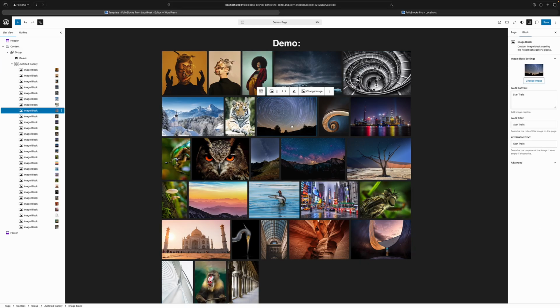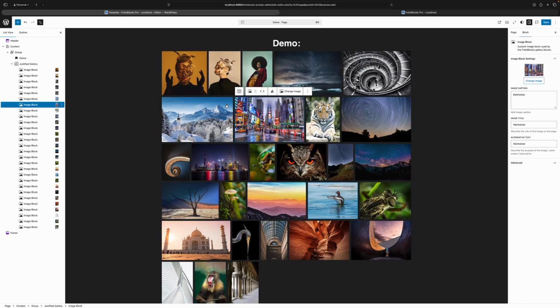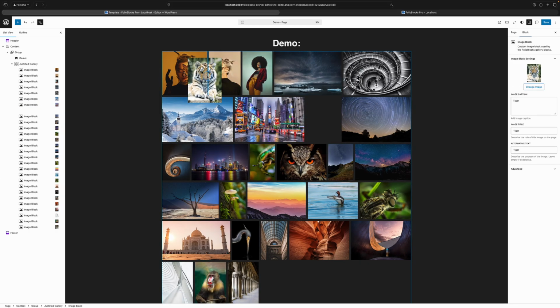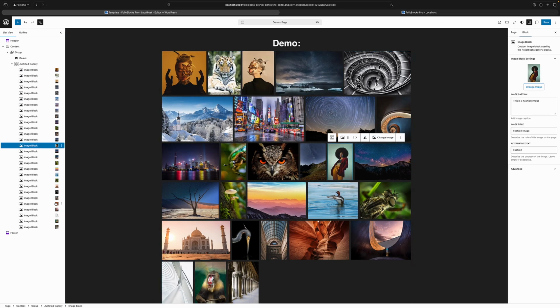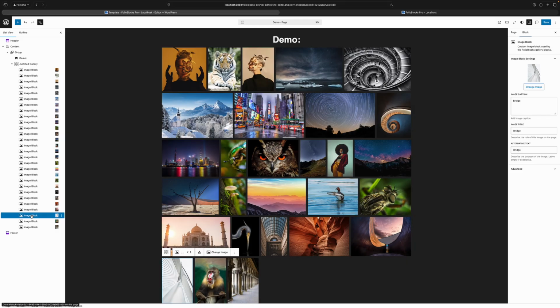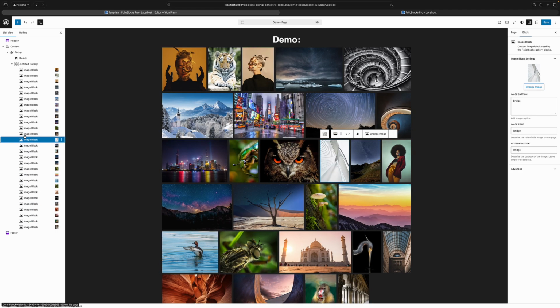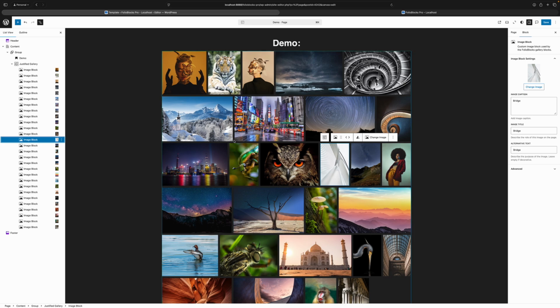The first thing you should know is that the gallery renders with the images as inner blocks, which means that every image inside this gallery is a block. With that, you can do some pretty cool things. You can grab any image and just drag it around and move it. And the gallery will recompose itself in real time. You can also grab images in the list view and drag them and drop them where you might want them. And again, everything recomposes in real time.